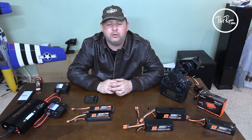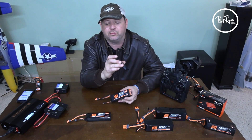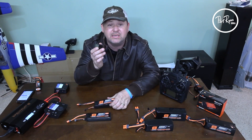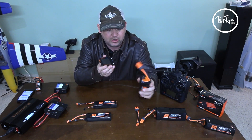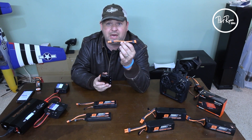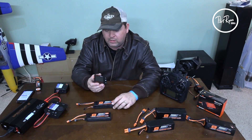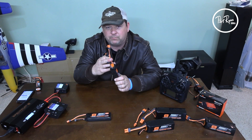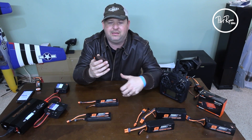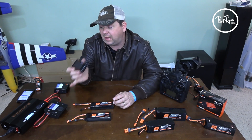That's how you set the auto-discharge — it's that simple to set up on your smart batteries. These are IC3 connectors on the smart checker and on the smart chargers. If you want to do this with your 6S packs that have IC5s, you're going to have to have an adapter that gets you from your 6-cell battery to the device. It can't just be any adapter — it's got to be one of the IC adapters that have that extra wire, otherwise it doesn't know it's smart. You saw in the video: if I don't plug in the battery lead itself, it doesn't give me the smart functionality to access and adjust. You need both the balance lead and the battery lead to access the smart functionality and set auto-discharge from both the smart checker and the chargers.